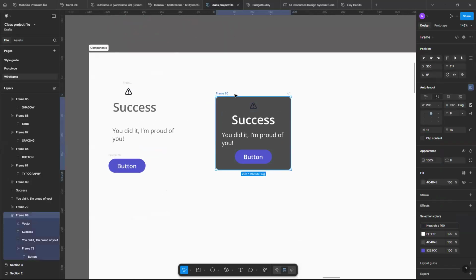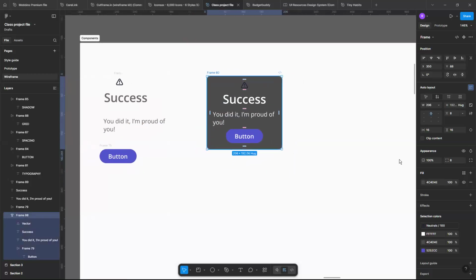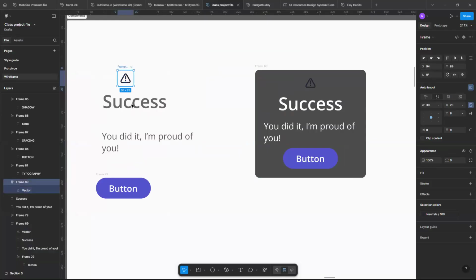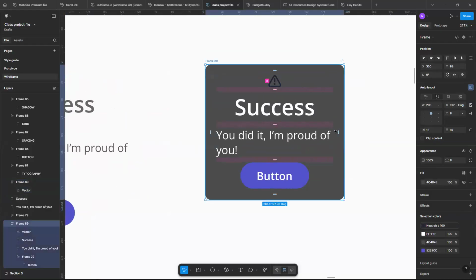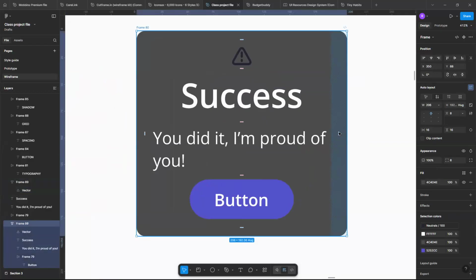So, trying to complete this, okay, now I grouped all these four and put them in an auto layout. I've been talking about auto layouts over and over again. The concept is a smart type of grouping that can be done in Figma, right? So when I added them in an auto layout, if you look closely, you can see the spacing between the element and its background. That's the padding, rather. So you have 16 pixels here, 16 here, 16 up here and 16 down here, right? If you also go to the properties panel, you're also going to see 16 here. Go to auto layout, and you see the width, your height, the spacing, and you also need to see the padding.